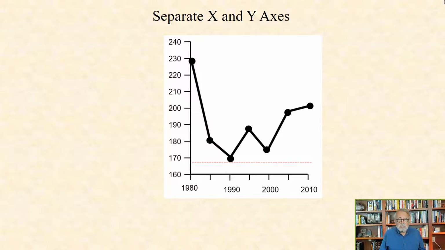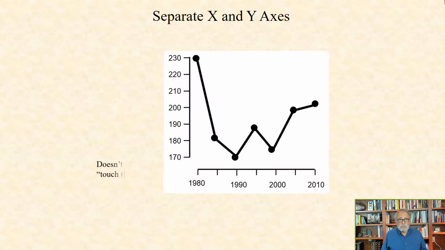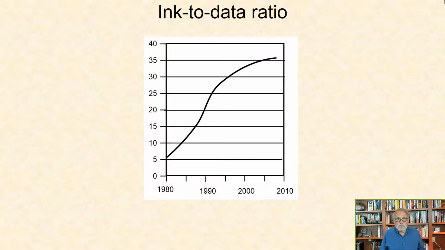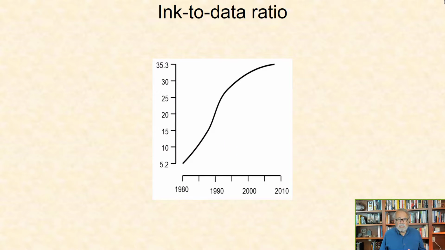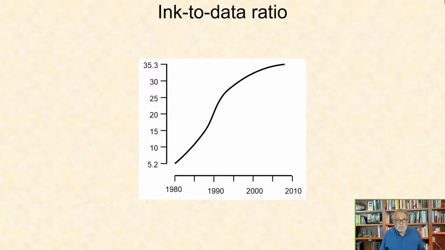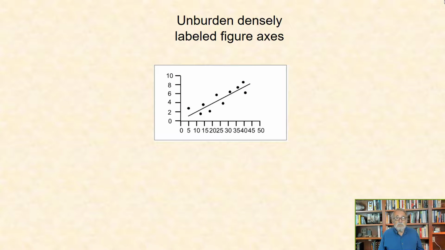Another graphical concept is to separate x and y axes when the y-axis intersection is not 0. For example, separate them like this so that where the y-axis is visually does not touch the ground, so to speak. Another concept is what is referred to as the ink to data ratio. In this case, the grid lines are unnecessary because they create clutter. The same graph can be presented more cleanly with clutter removed, like this, and include the exact values of the minimum and maximum.